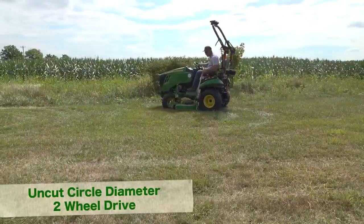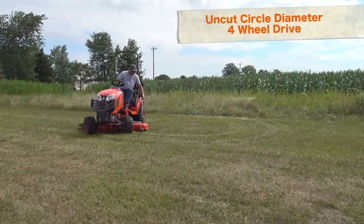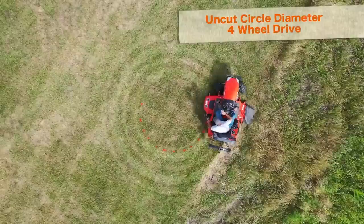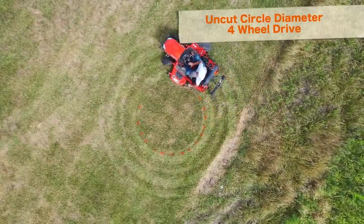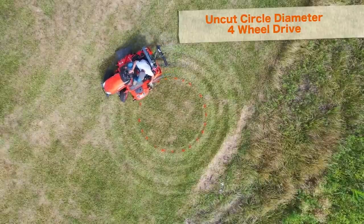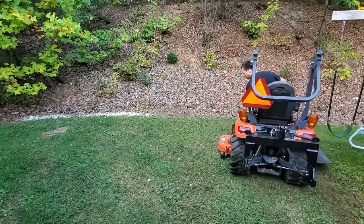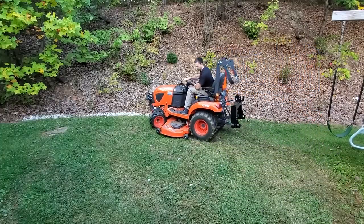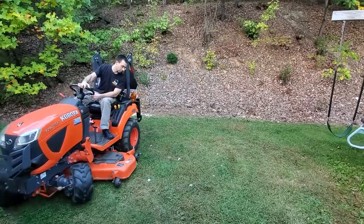The comparison we're going to look at today is Tim's turning circle, where he took his Kubota BX tractor and did a turning radius comparison to see how much uncut grass was left in the circle in the middle. Tim came up with a result in two-wheel drive of 78 inches and in four-wheel drive 104 inches. Another gentleman named Brian, who owned a Kubota BX, looked at those numbers and said when he does a circle in his yard, his numbers look nothing like that - they're quite a bit tighter.